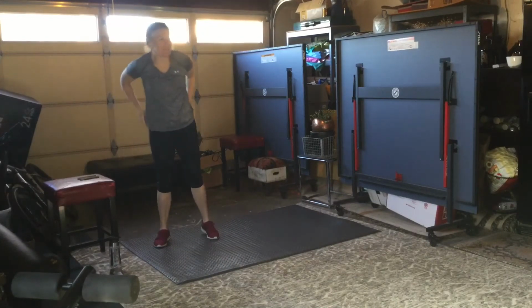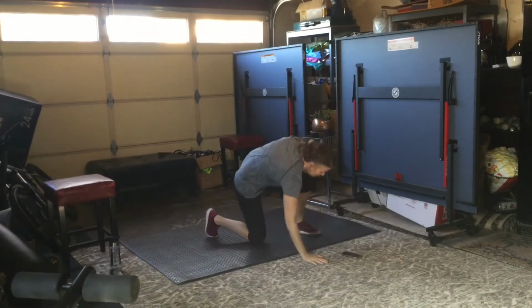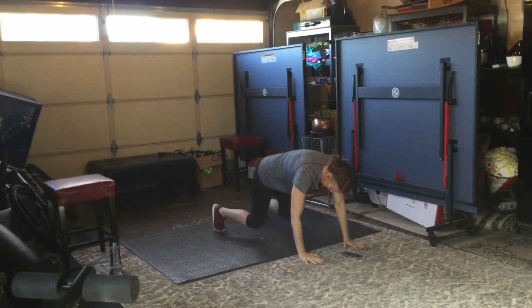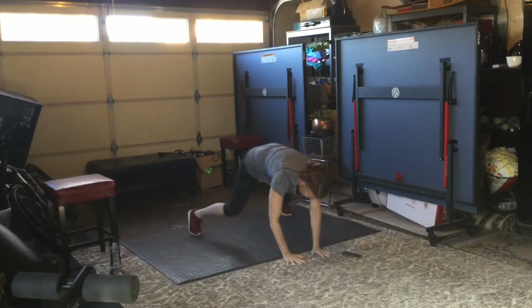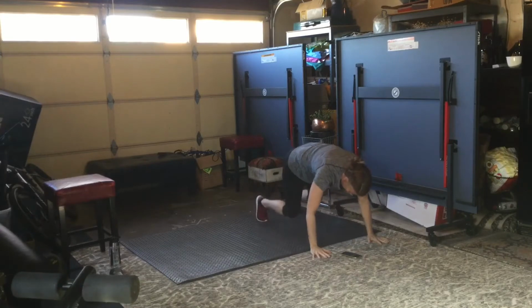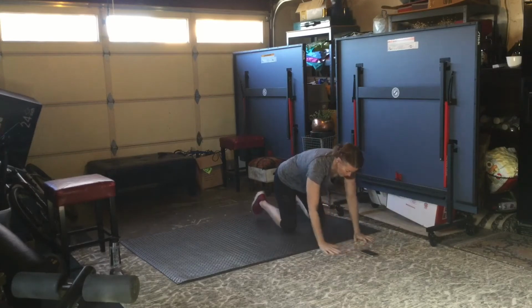We have upper body, lateral hover walk. So the hover, remember, we're down here and we're in this table position, right? And we're just simply lifting our knees up off the ground. That's the hover, hovering the floor. The lateral walks look like this. We're hovering and going back and forth, side to side. Okay, 25 seconds, ready, go.